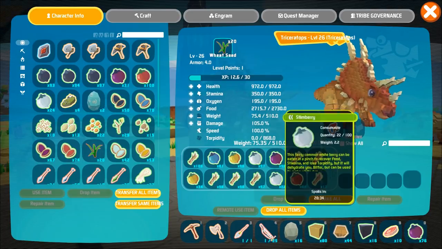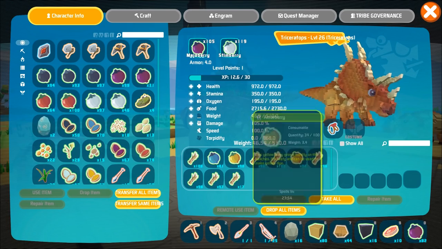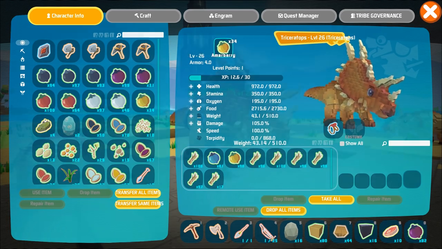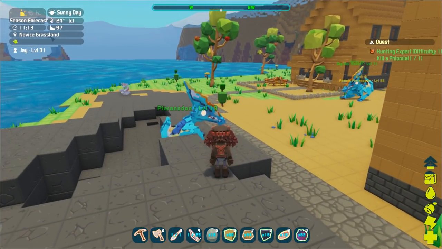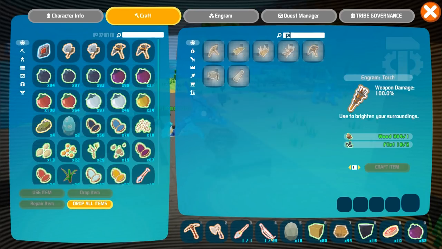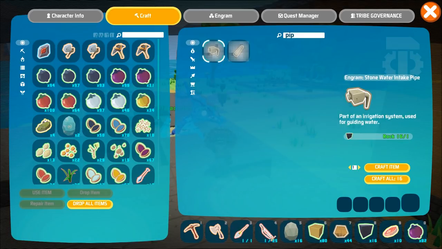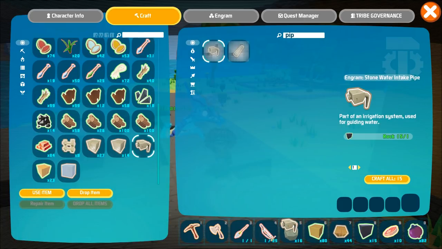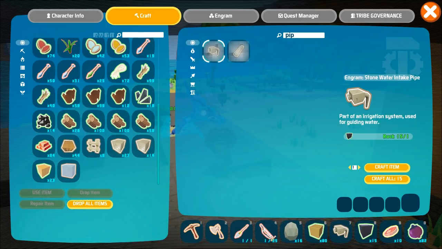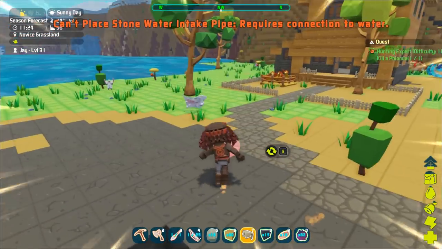Okay, so you do have to water it. Let's gather up most of these, and I'll leave some berries for her here. And let's head back. First of all, I want to see, so if we go pipe, I think there's pipes, yes. So we have intake pipes. Let's go ahead and we'll craft that. And these don't seem to take too much, and so what we should be able to do is just stick that here. We'll go, and okay, we can't, it requires connection to water.